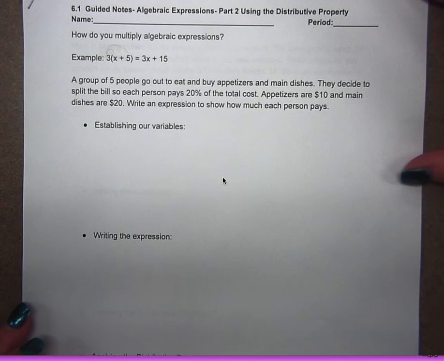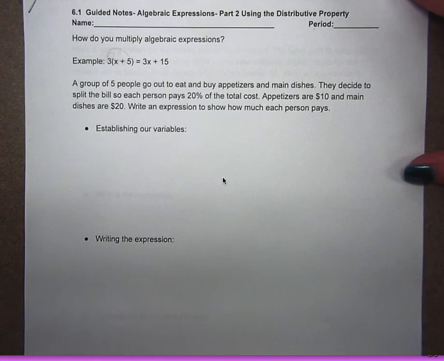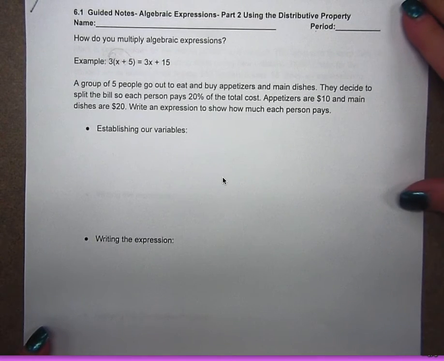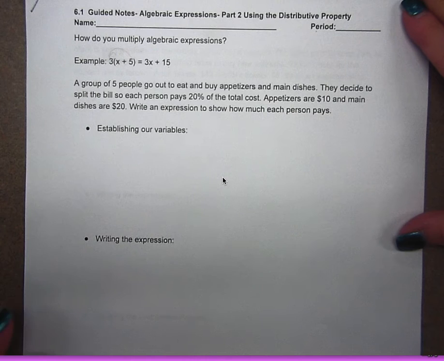For our second lesson, we are going to continue working with algebraic expressions. This time we're going to work with the distributive property, not only using it, but how to write expressions with it. So our essential question is, how do you multiply algebraic expressions? And that is exactly what the distributive property is. It is a use of multiplication.